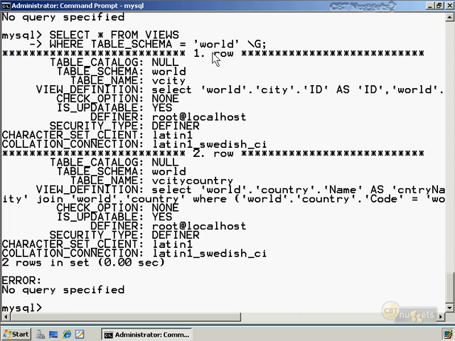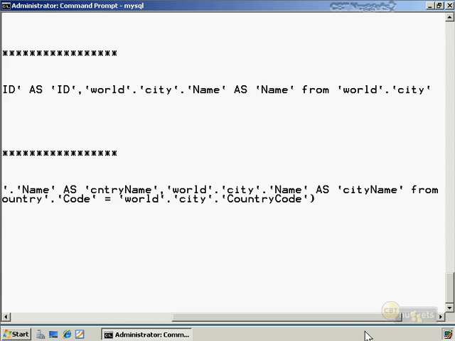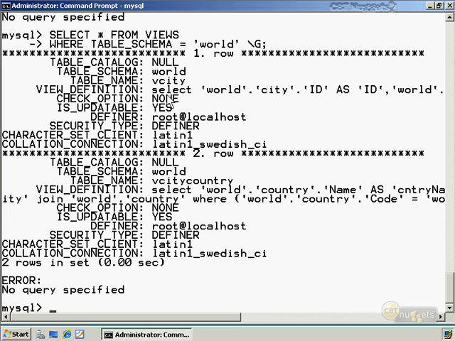And the columns that come back in information schema give us the name of the database, called table schema, the name of the table, which is really, we know, the name of the view, and kind of confusing, a view definition, a nice succinct list of the definition of the view, whether we've got check option enabled, whether the view is updatable, who defined it, and so on and so forth. Client, connection, character set, all that good stuff.